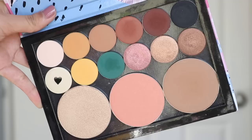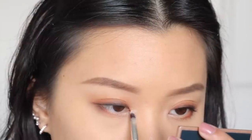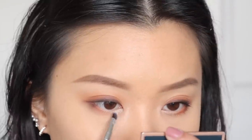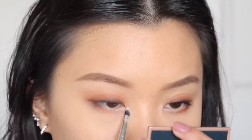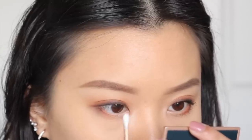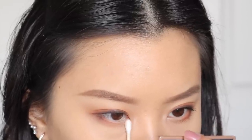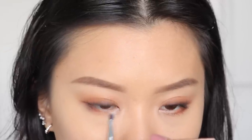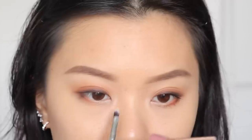Now I'm gonna use the shade Blowfish and I'm gonna use this to highlight my inner corners and also the inner third of my lower lash line where we didn't put any product earlier. I'm actually going to apply this and then I'm gonna take a cotton bud and kind of rub some of it off. I just want a very sheer sheen for my inner corner highlight today. I feel like applying it directly was a little bit too intense.